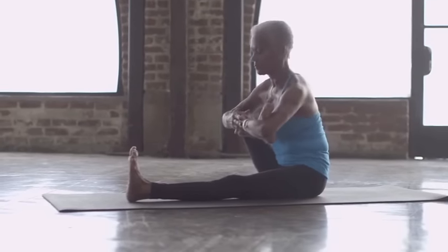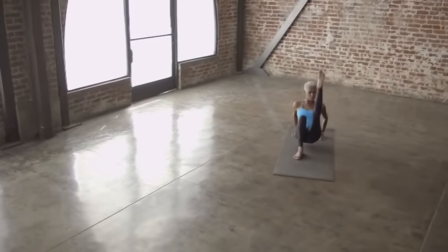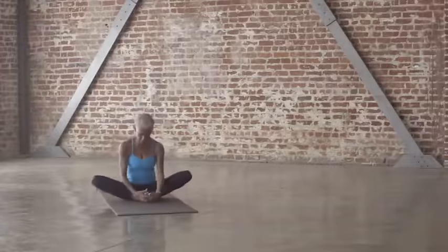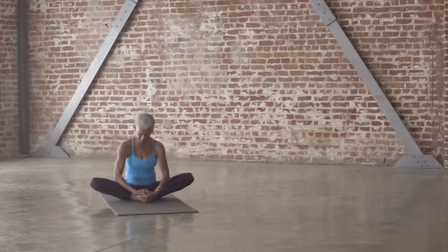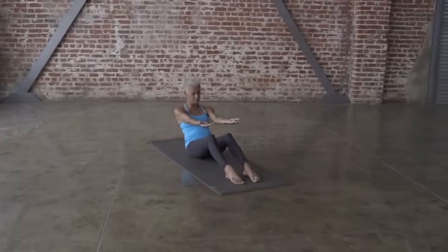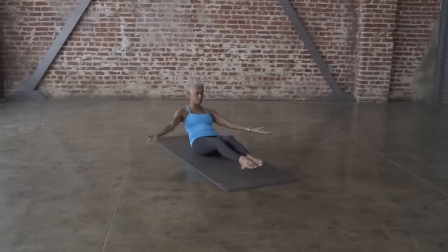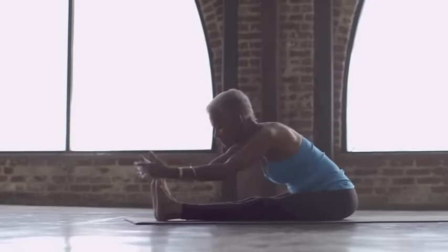Now stretch forward. Bring your head forward. Hips down and up. Again, and up. One all the way in. Butterfly — flap those wings and hold on to the toes. Arms are forward, and we rest the head and breathe in, halfway down. And we breathe out. We bring those legs together, stretch it out. Legs just a little bit, lift them up, and then we bring the arms up. Legs stretch forward and forward bend — stretch it down.